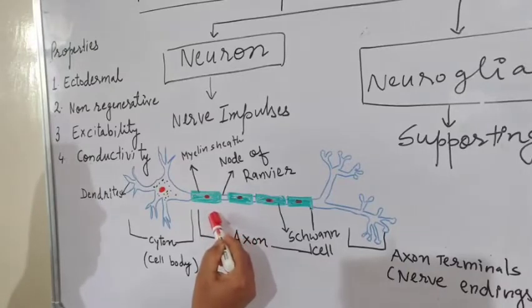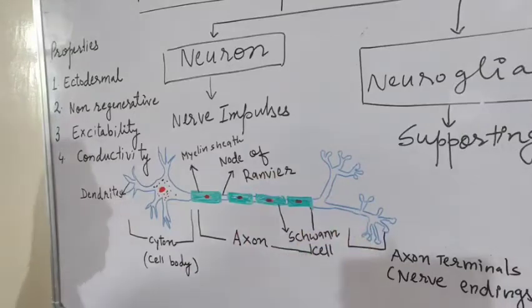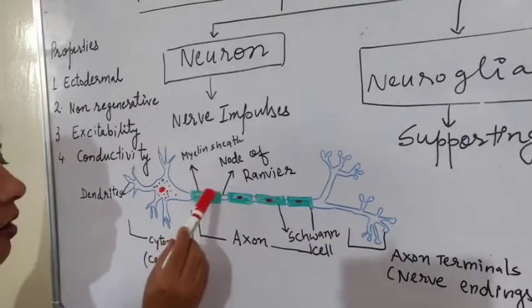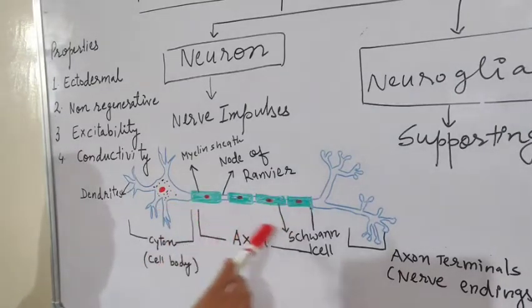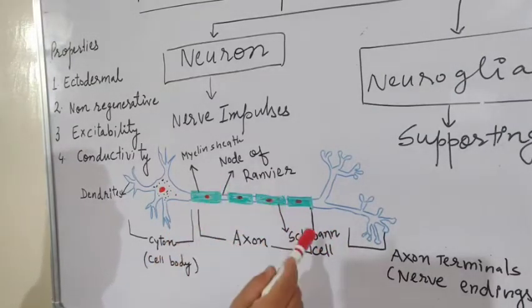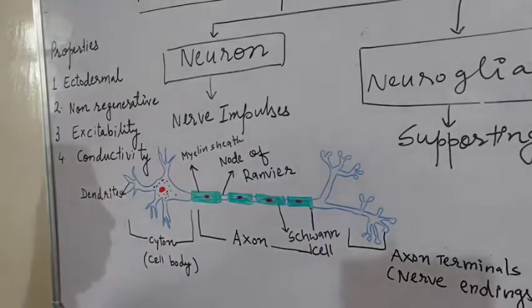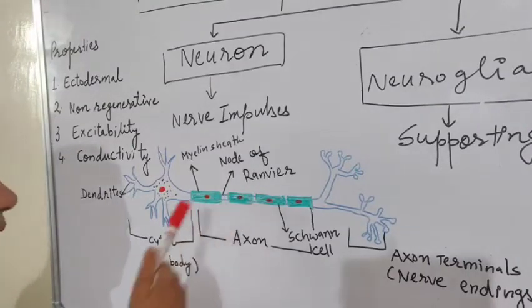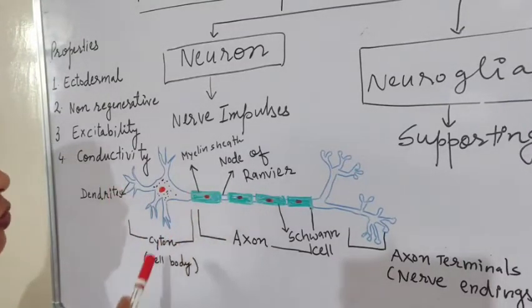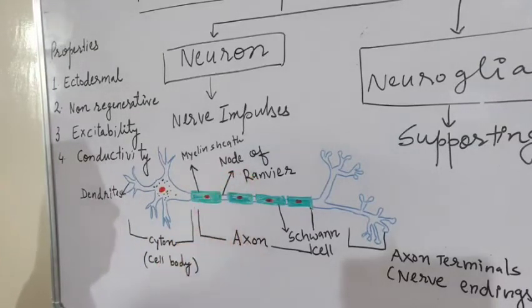So what are they doing? They are actually helping in very fast transmission of nerve impulse because they do not have transmitting channels. So these Schwann cells are actually helping in very fast nerve impulses. They are mainly present in our peripheral nervous system where the information has to pass on very fast. Then at places there are no Schwann cells, that gap is there. That gap is called the node of Ranvier.